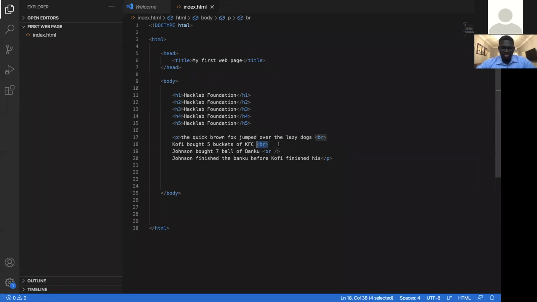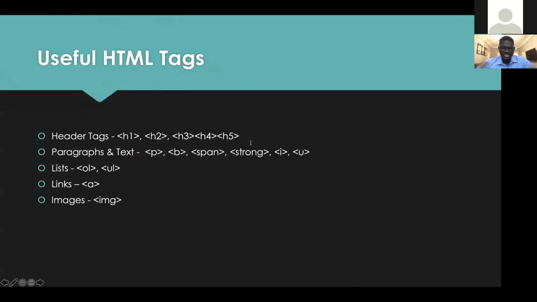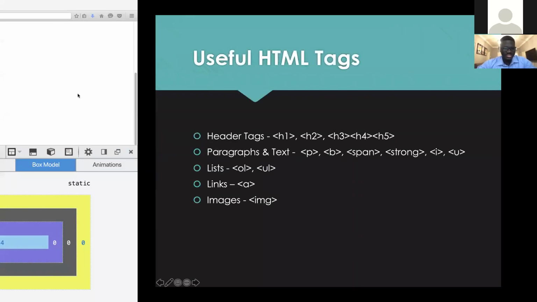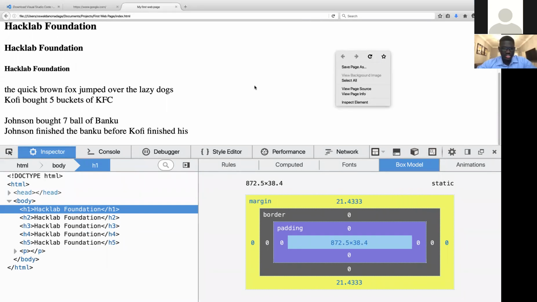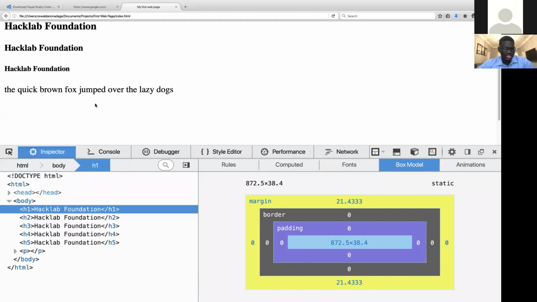So if you want to have 5 lines between them, you can just put 5 of these things. How am I doing? I'm just copying and pasting using Control+C and Control+V. So don't be bothered. It's not magic because you can't see my keyboard right now as I'm typing. Okay, and then refresh. And as you can see, all these are line breaks.